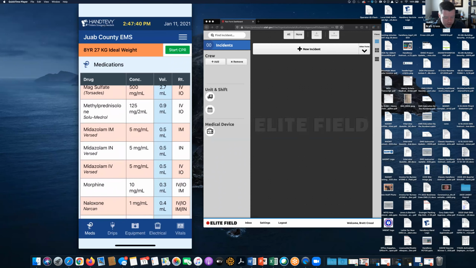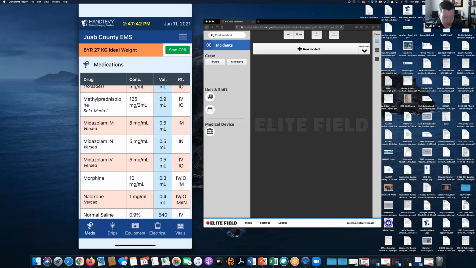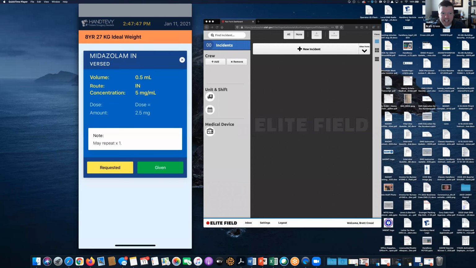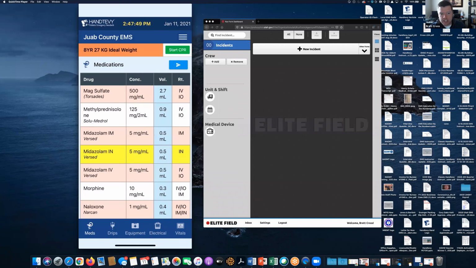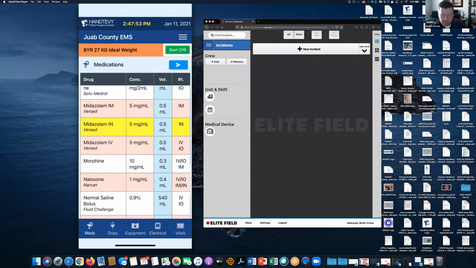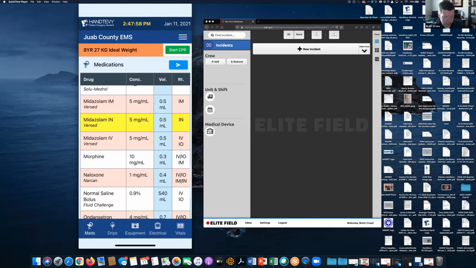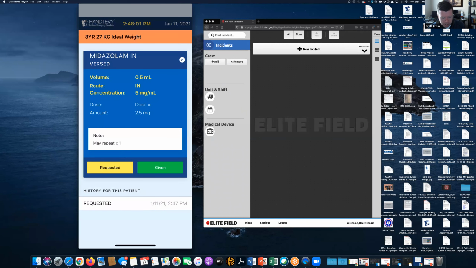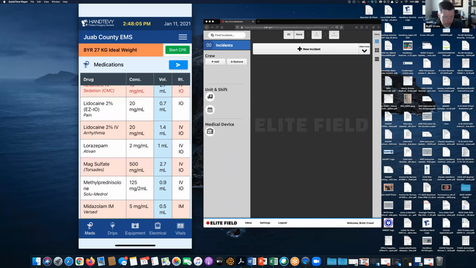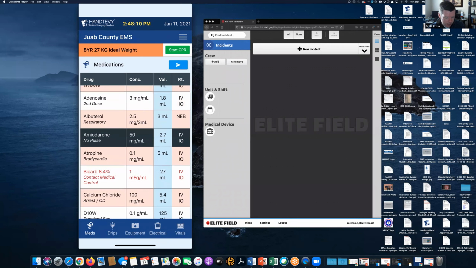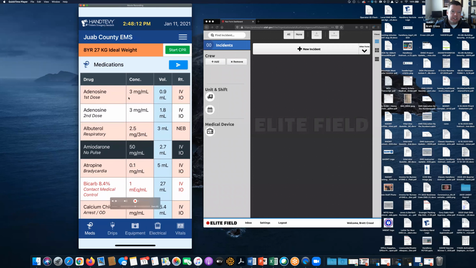So the other thing you can do is as you're going and you're reviewing, to be able to make it pop for you, you can click this and say requested. Now it's going to turn it yellow. It doesn't record it or anything. It just turns it yellow. So then when you get on scene, and it is a kid in seizure, you find your yellow marks, you can go there. And then once you click on it again, then I'll say it was requested this time, and then you can just say given once you do it. So we reviewed some of our stuff here, and then now we're going to get on scene.